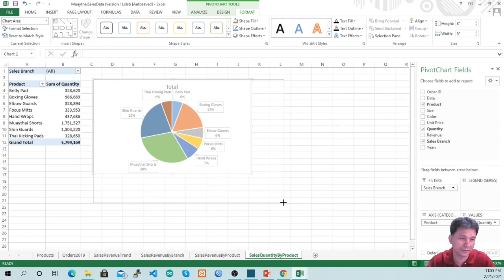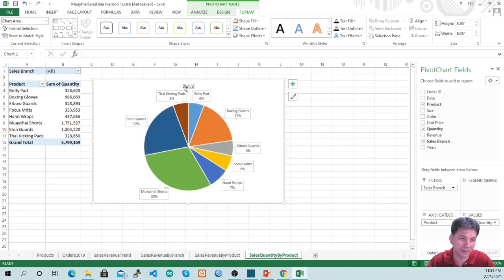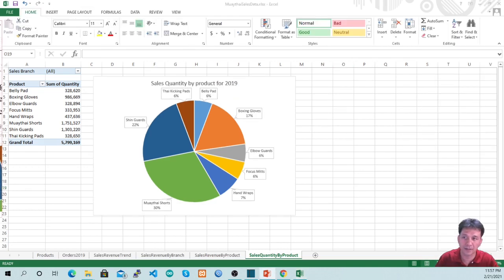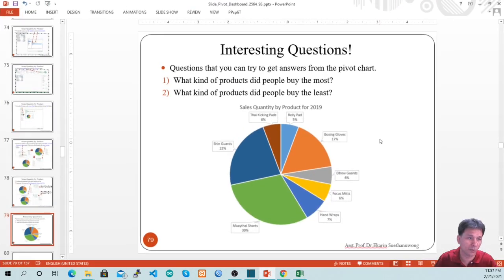I will increase the size of the chart. Click on the chart title. I want to change the chart title to be sale quantity by product for 2019.